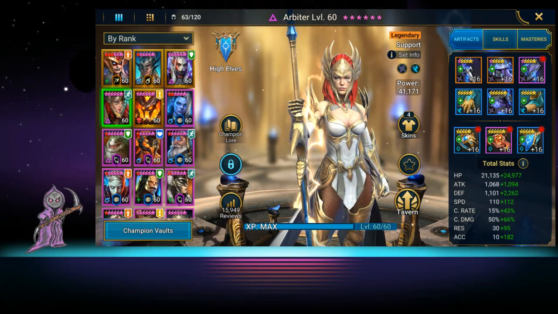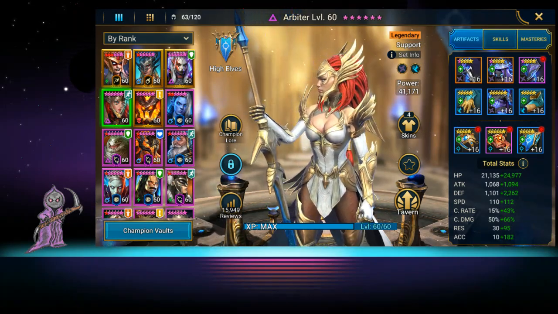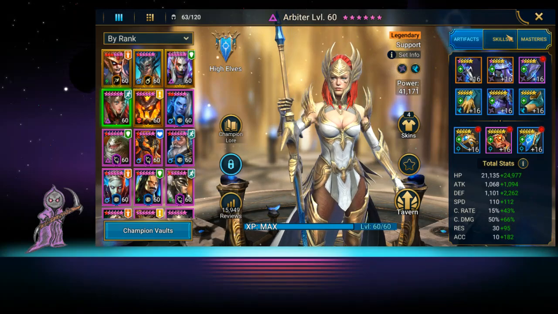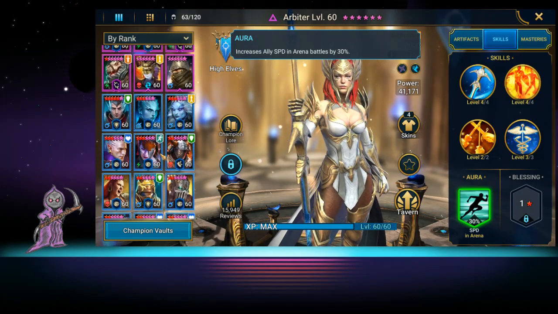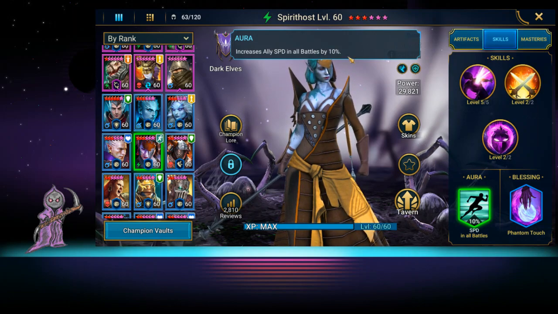I can bring her into the arena now, and she has revive. She removes buffs. She can do turn meter increase on 2 skills. Very good hero as far as arena goes. She's got a great speed lead for her mastery, for her aura. See, 30% in speed in all battles, whereas our girl here has 10% in all battles.